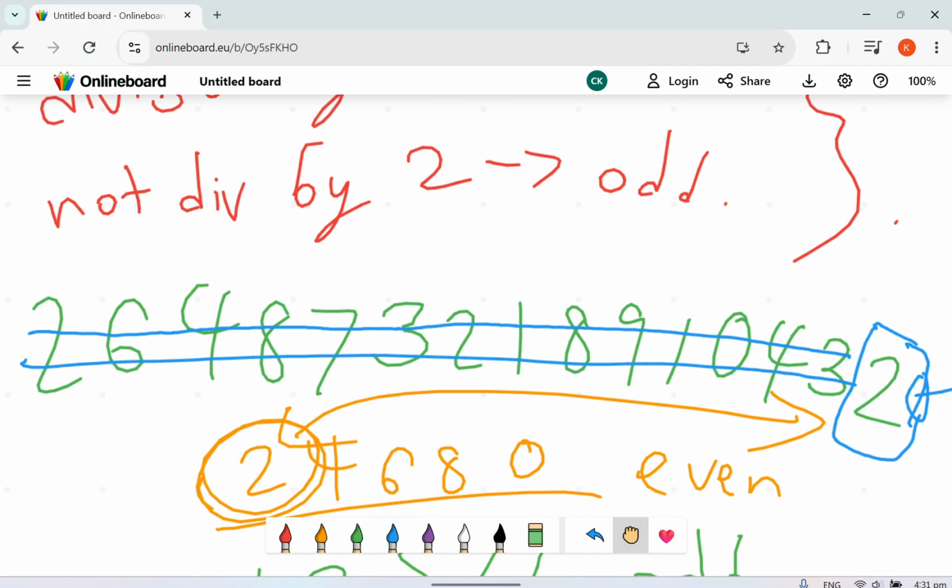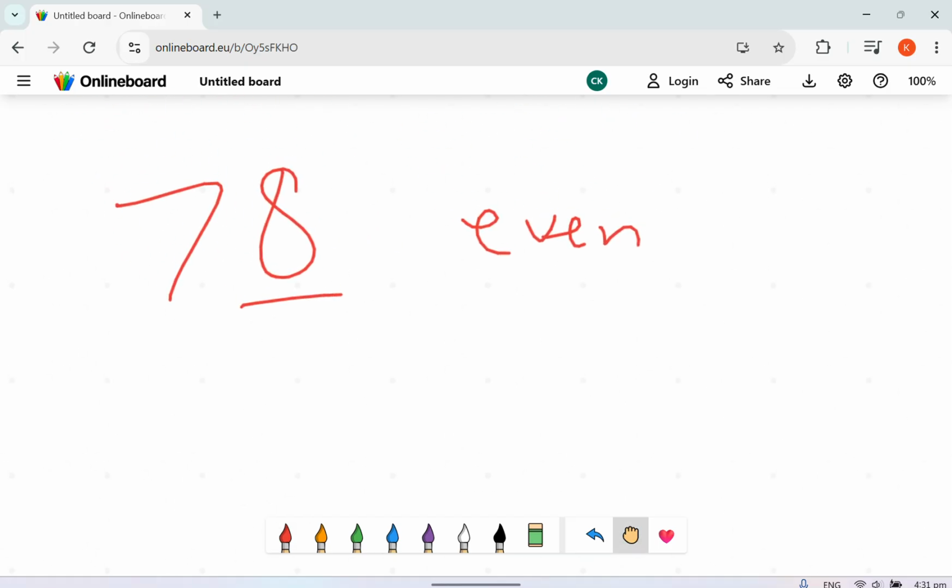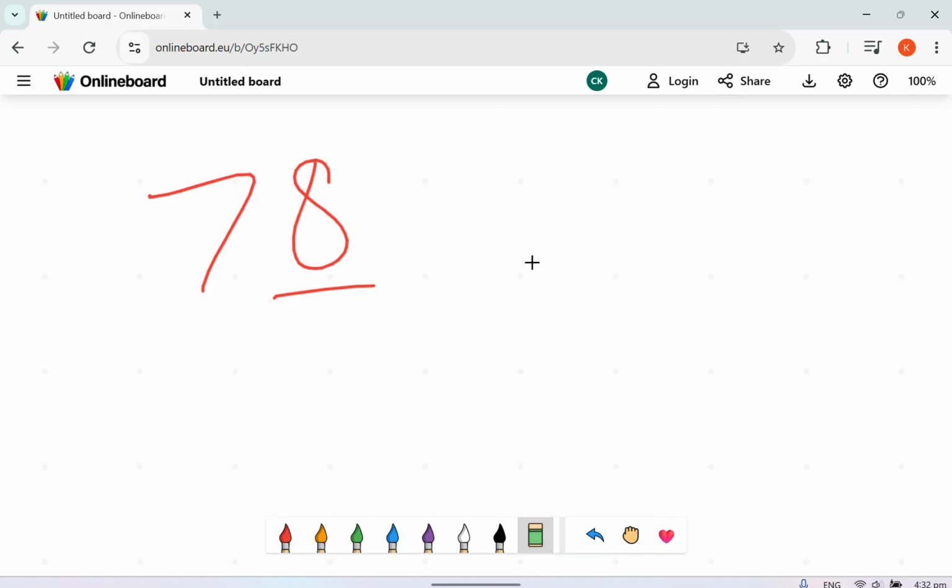Right, why does this work? This is the most important part. I'm gonna break it down with a super simple example. We have the number 78, let's say. And of course, we know that this number is even because 8 is even. Now, I want you guys to agree. This is basic knowledge, alright?